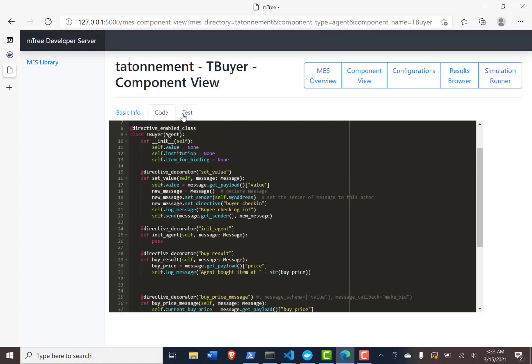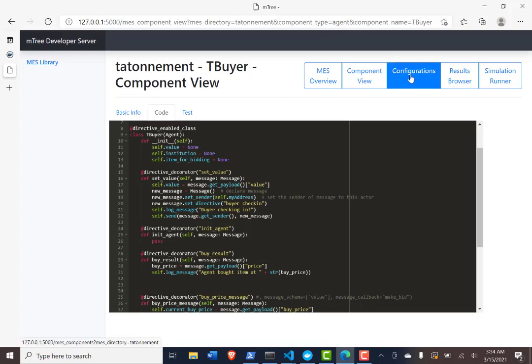Test will be working soon, and that'll actually allow you to change the state of a component and play around with stuff. The idea is that it'll allow developers to work on a single MES component by themselves to verify that it will appropriately handle directives. And we'll have a separate video that discusses that.